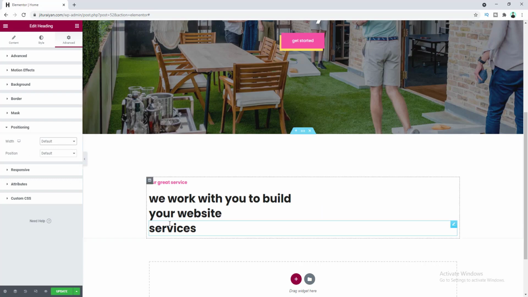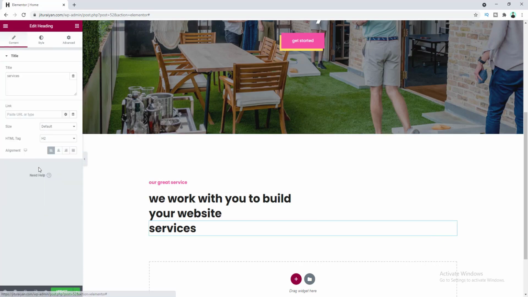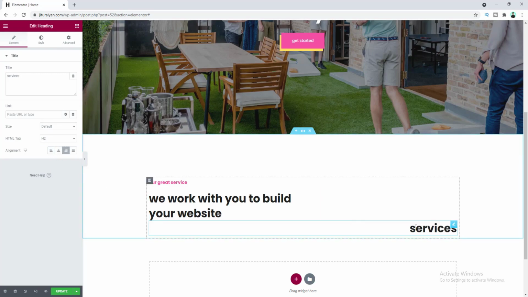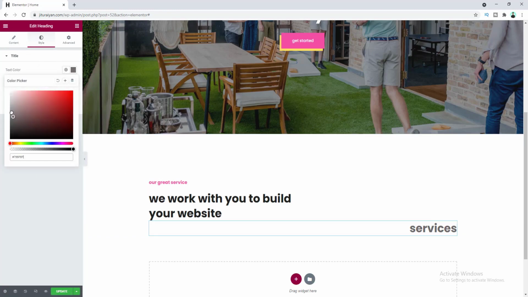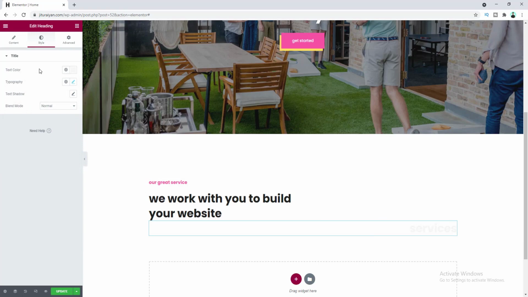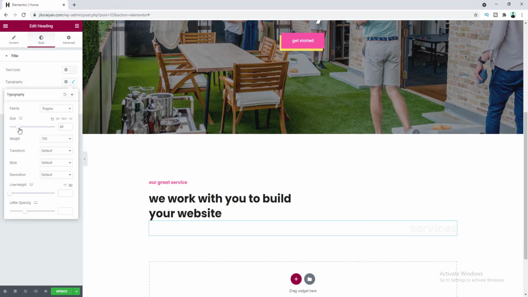And I want to align this text to the right side, so go to content and make the alignment right. And for this heading I want to use a light color, so go to style and from here choose this color.